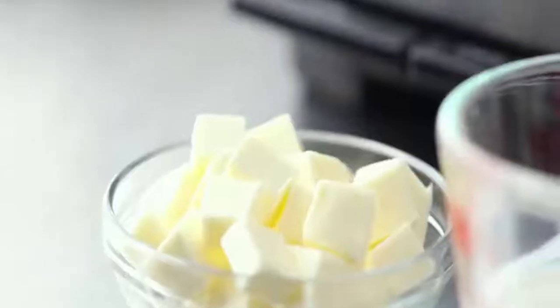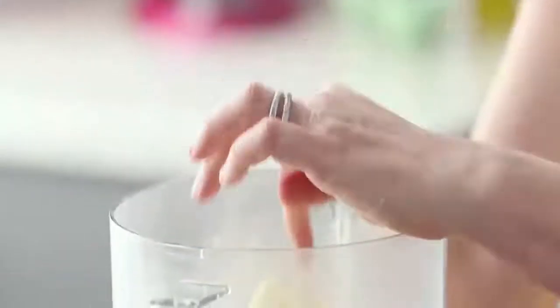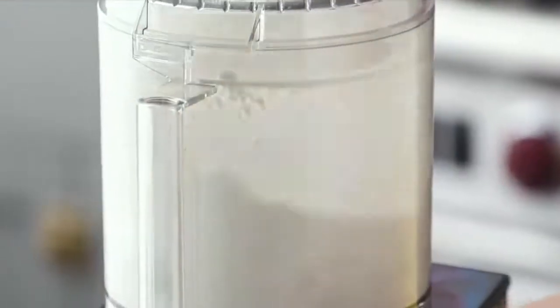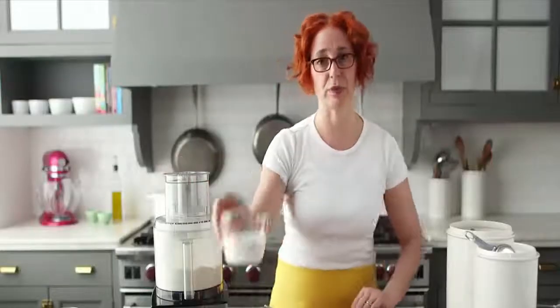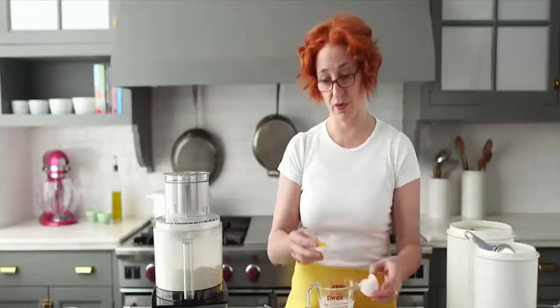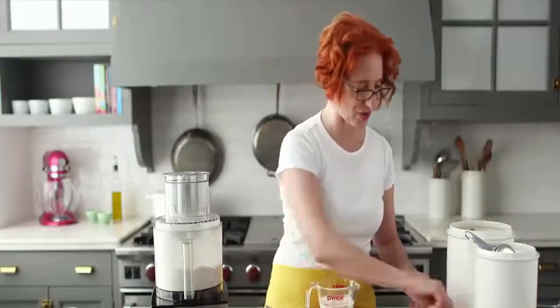Then you add a stick of butter, cold and cut up into cubes, and pulse that until it's the texture of basically coarse crumbs with some pea-sized pieces left. Don't overdo it because you're going to pulse in 3/4 of a cup of buttermilk whisked with 1 egg yolk. So you don't want to overdo it because it's the little bits of butter that add the flakiness to your scones.